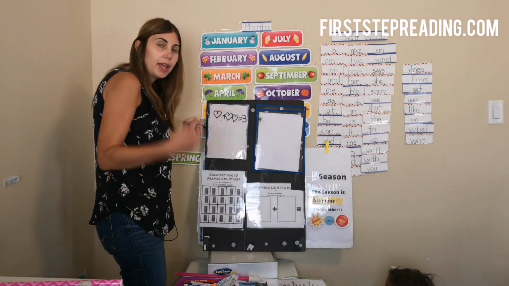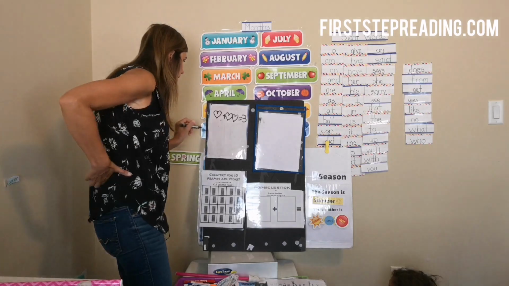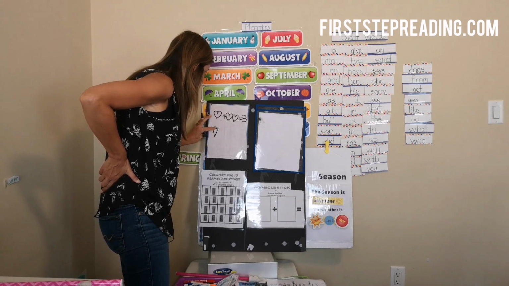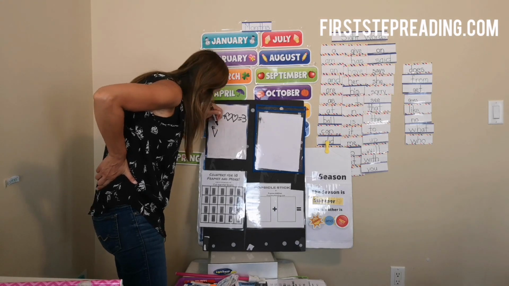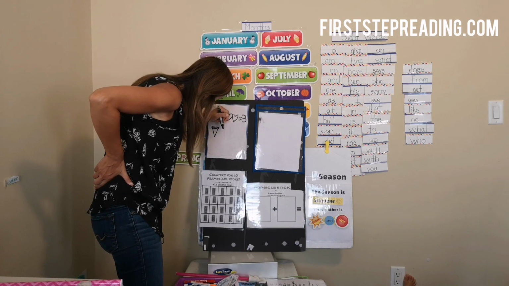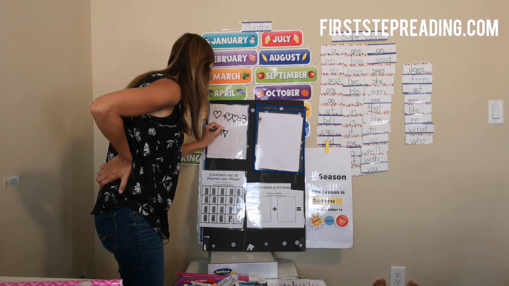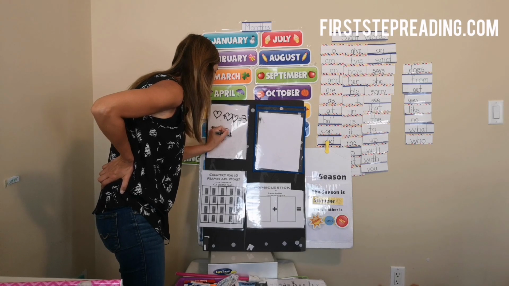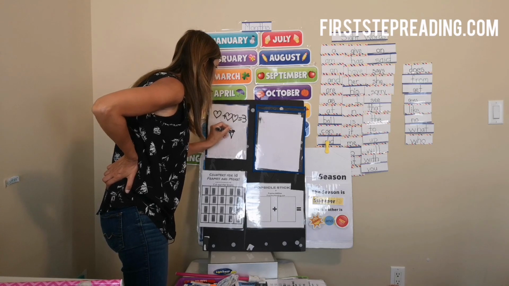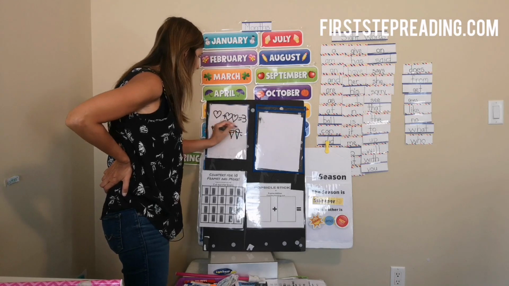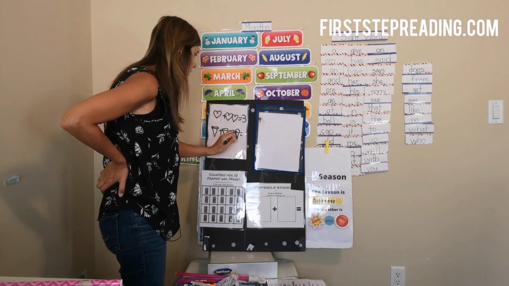Think about it as like a pizza. I have one slice of pizza. Oh, that kind of looks like an ice cream cone. I have one slice of pizza. And then I have 3 more slices of pizza. How many slices of pizza did I have? 4. Right. 1, 2, 3, 4.